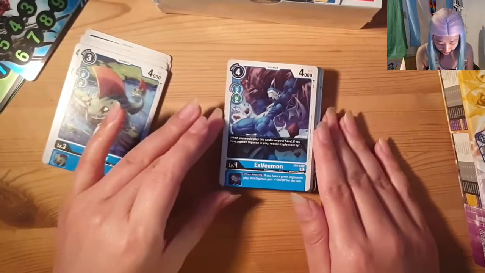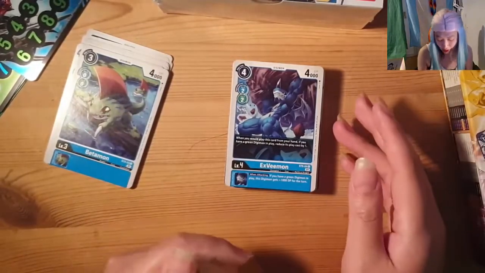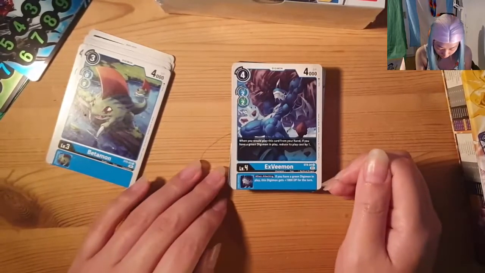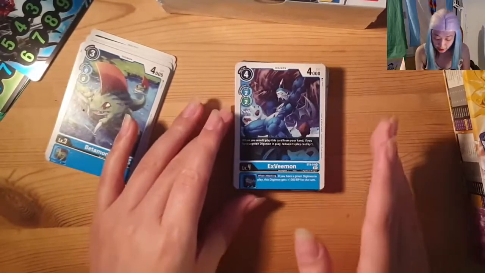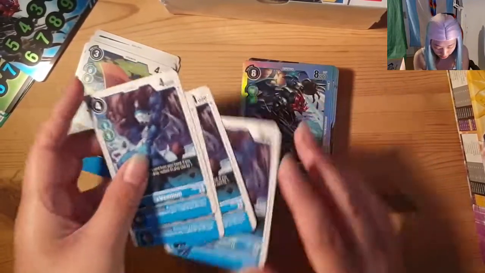When you would play this card from your hand, if you have a green Digimon in play, reduce play cost by 1. Cool, so it's actually cheaper to play if you have something like Stingmon in play already. And it has an inherent effect: when attacking, if you have a green Digimon in play, this Digimon gets plus 1000. That's good. That makes whatever you evolve into stronger, as long as you, again, keep to the multicolor going here.